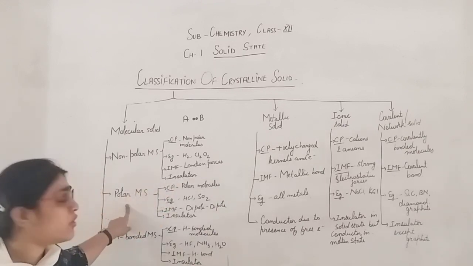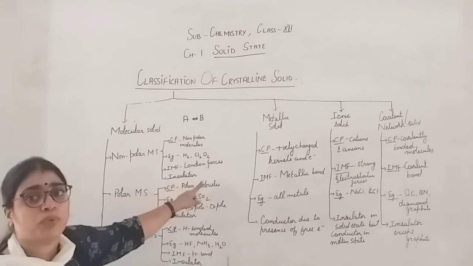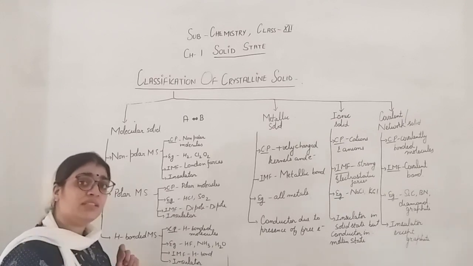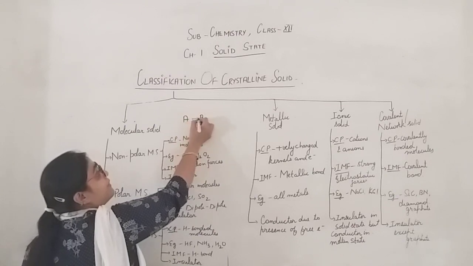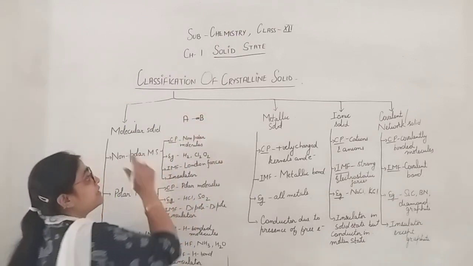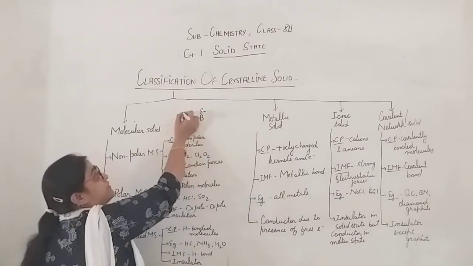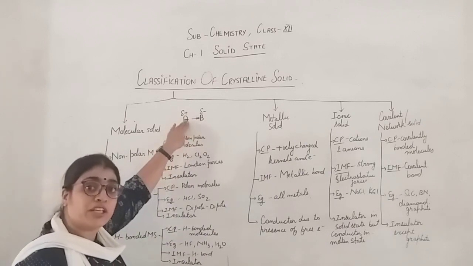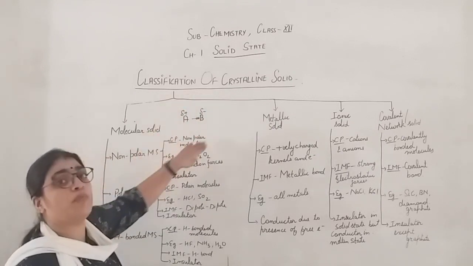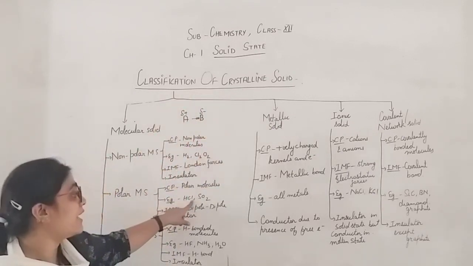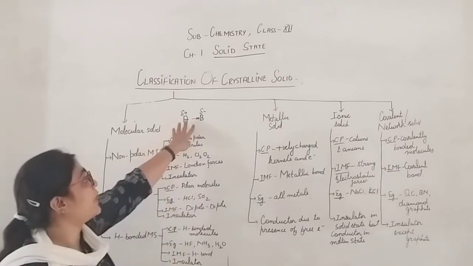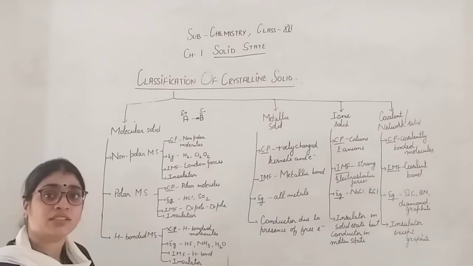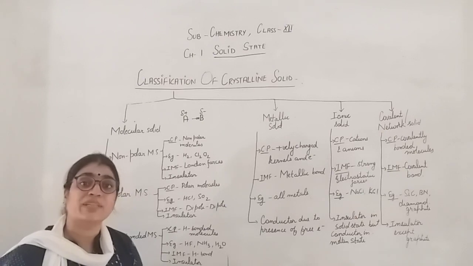Second type of solid is polar molecular solid. Again, the constituent particles are polar molecules. If A and B are not of the same electronegativity, and B is more electronegative than A, then B will attract the shared pair of electrons towards itself, such that B will have a partial negative charge, while A will develop a partial positive charge. Within the covalently bonded molecule, partial positive and partial negative charges have been developed. Such molecules are called polar molecules. Examples are HCl, SO2. Two poles have been created, therefore the intermolecular forces between particles will be dipole-dipole forces. No free ions, no free electrons, therefore polar molecular solids will also be insulators in nature.